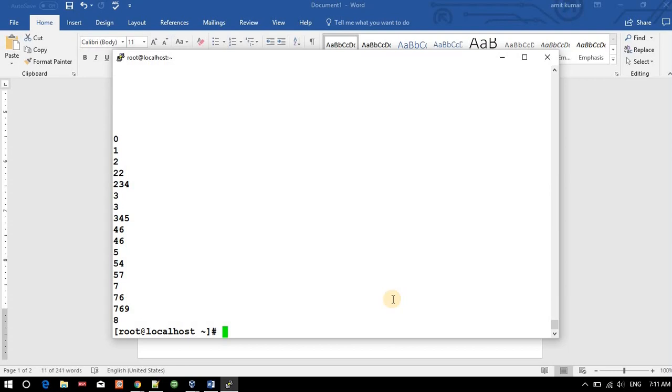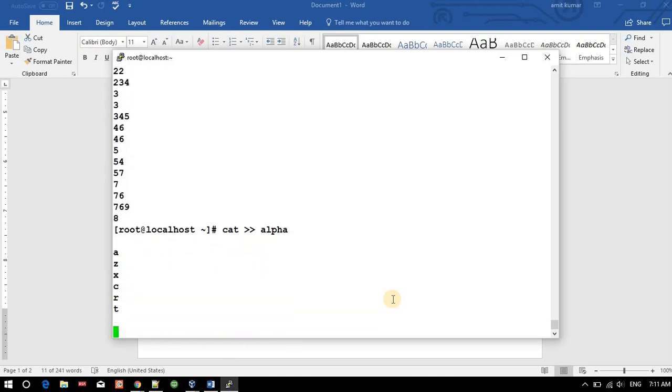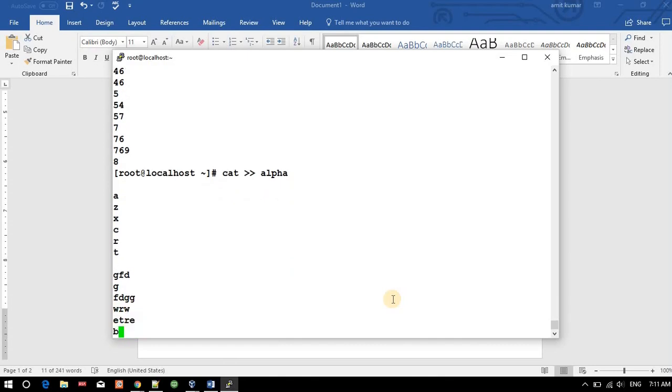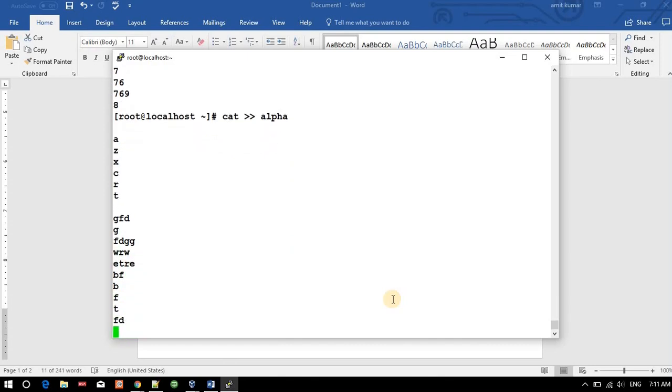Or if we have cat alpha, we type some alphabets: A, Z, X, C, T. Okay, I'm pressing Control D, cat alpha. Okay, this is the content.